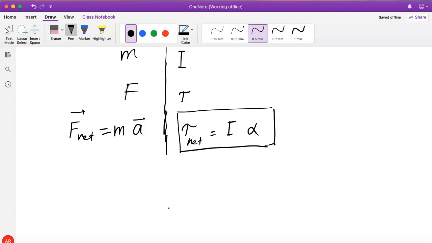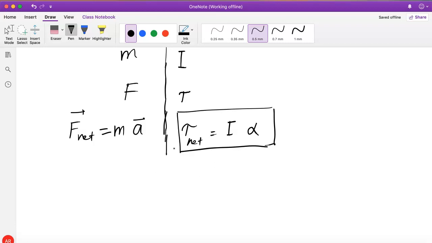So I think that the proof may not be very illuminating. It's basically similar to the proof of showing that the net force is the total mass times the acceleration of the center of mass. So we have to break up the object into a lot of little pieces. There are some external forces acting on the object that give us external net torque, and there are some action-reaction forces between parts of the object. Those are internal forces that come in pairs. They don't contribute to the net torque.